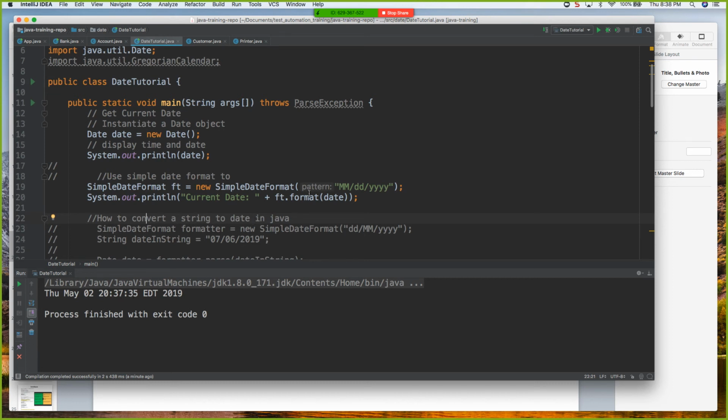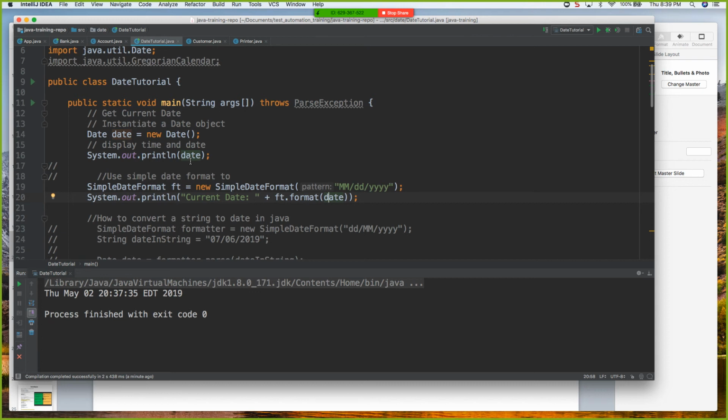So I just need to get a date in month, day, and a 4-digit year format, right? So let's say I run this code, but once I set it to a constructor, whatever that value is, I can just say ft.format, which date would you like to format? In this case, we are formatting this date object, which is the current date. Every time you print the date object, it's creating the current date. How it's happening, we're going to learn something called toString at the end, and that's how they build it.